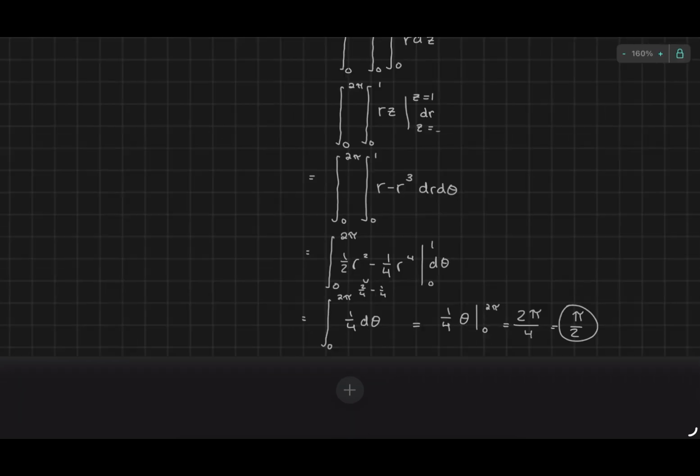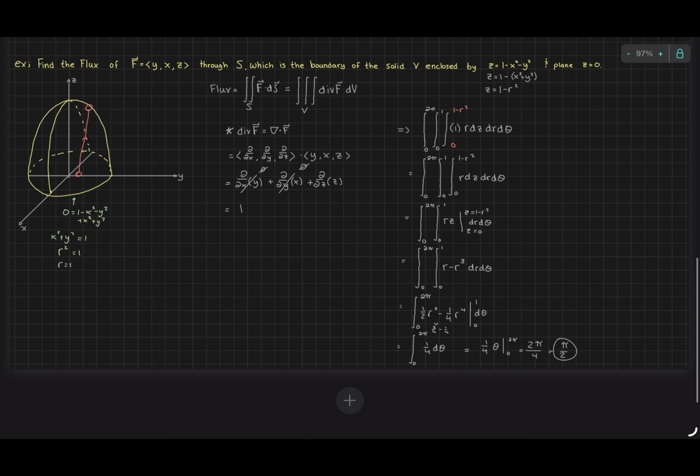Kind of a more simple divergence theorem problem to start off with here. Maybe there's not too many notes here. I guess the main note that I want to make is that we were able to use the divergence theorem because the solid V that we were doing was enclosed. Therefore, it is solid. If we didn't have this plane here, then we actually wouldn't be able to use the divergence theorem.